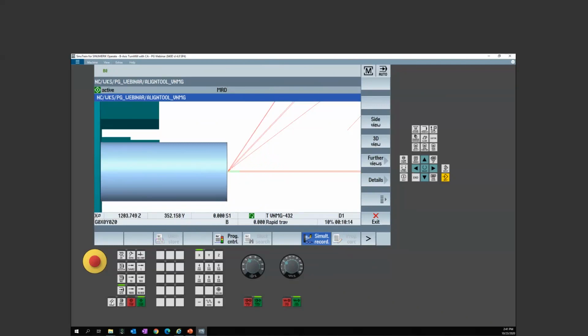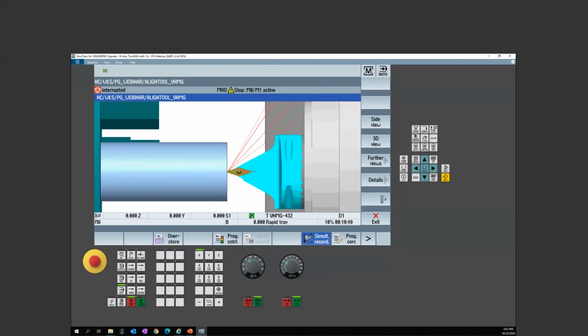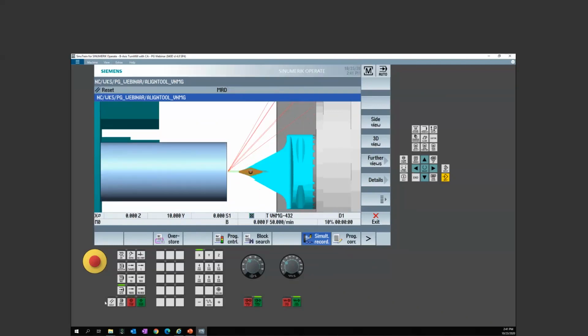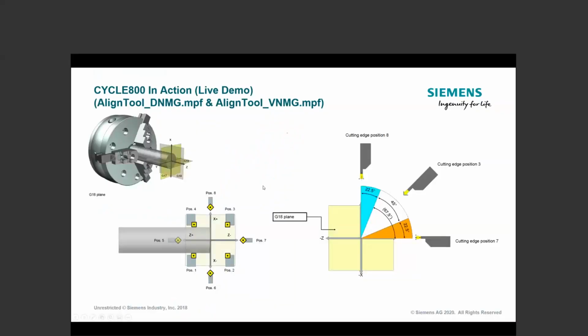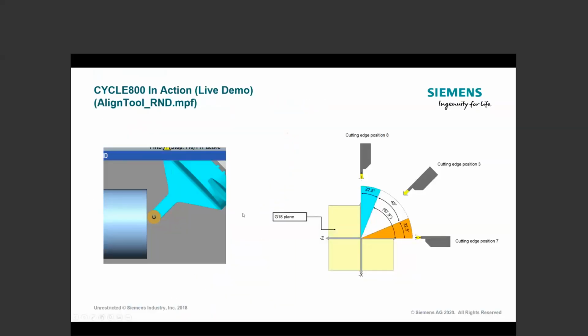Okay. Now, I did mention that it's pretty common to also use button style tools, right? These round tools are really popular. When we got to the round tool, there wasn't any clear point of transition, right? With a diamond tool, it was pretty simple.